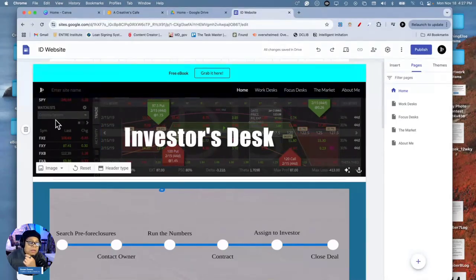Inside of here is your header, of course. When you're creating your header, you want to be cognizant of the different technologies that people will use to access your site.